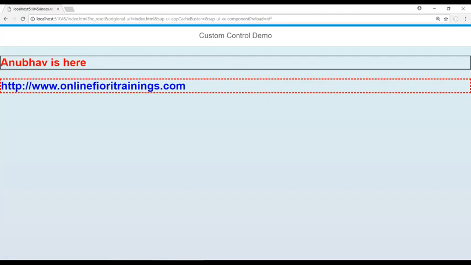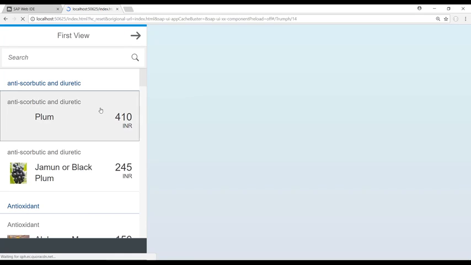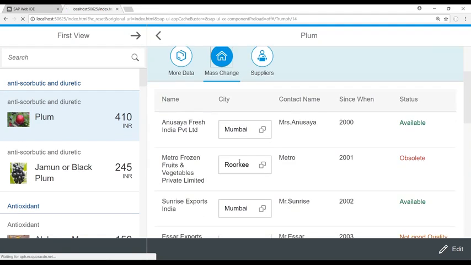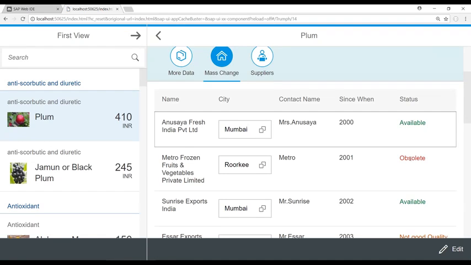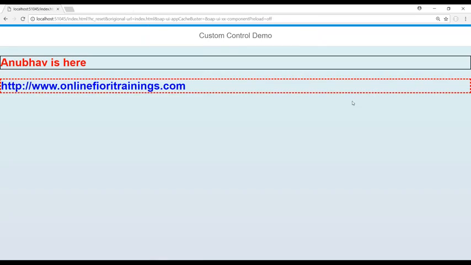Same thing we did in our previous class. If I quickly run this particular project which we had created, you can see this status is displaying different colors. How is it possible to display different colors based on the text? Because we have to manipulate the status at runtime based on this text, and that's where we used a formatter.